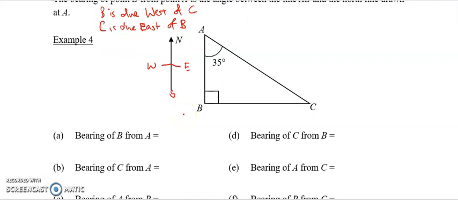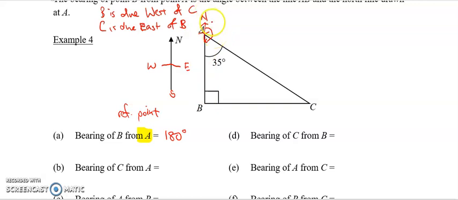Calculate the bearing of B from A. Now A is our reference point, as mentioned just now. To calculate, we place our north arrow at our reference point and then rotate clockwise. So for part A, the answer is 180 degrees, because we rotate until we stop at the line formed between point B and the reference point A. We get a straight line, north-south, so we get 180 degrees.